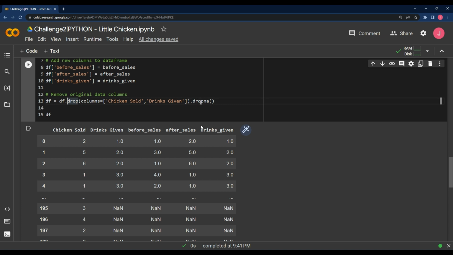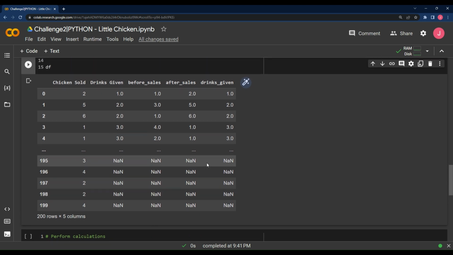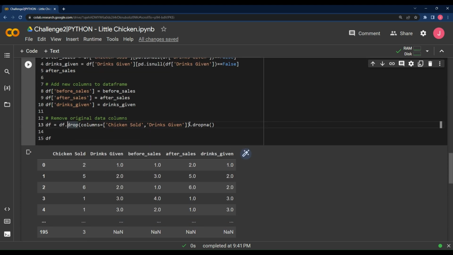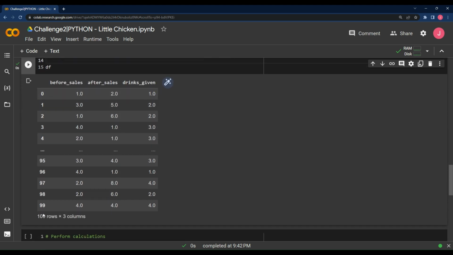But I also have what's called a drop NA that comes after that, because as you can see down here, we're going to have another 100 rows of NaN figures. And we're not interested in these NaN figures because, like I said earlier, they're nulls, they're zeros, and we're only interested in the cells that have figures of value for us. So I put in the drop NaN here, and if I run that, you can see that it removes everything, and I only have the 100 rows of information for the three columns that I'm interested in.